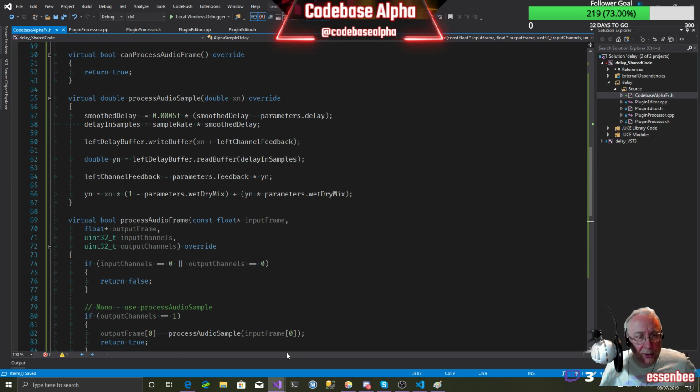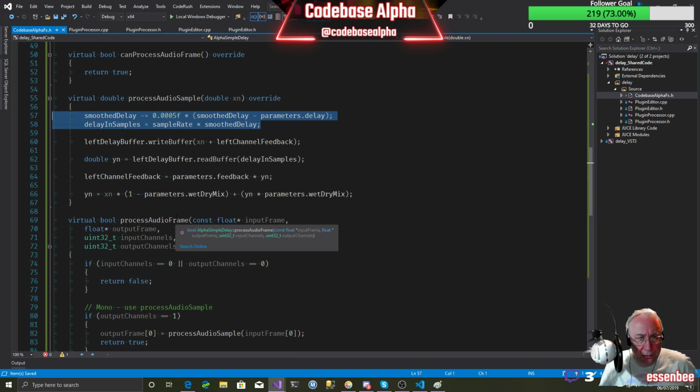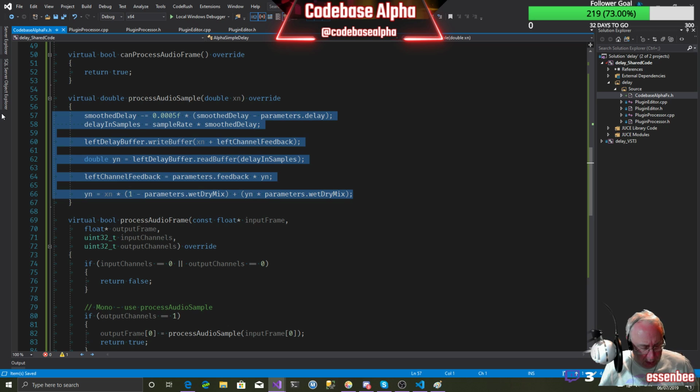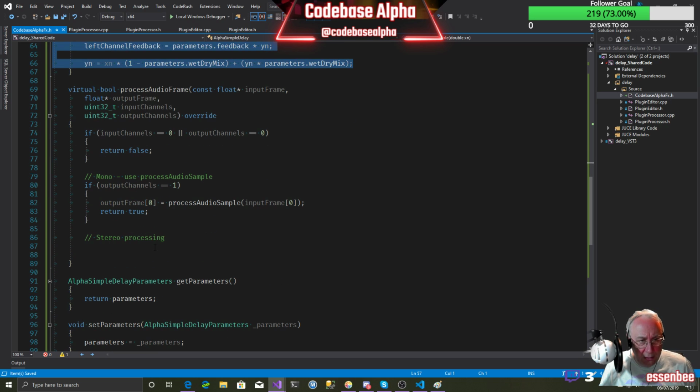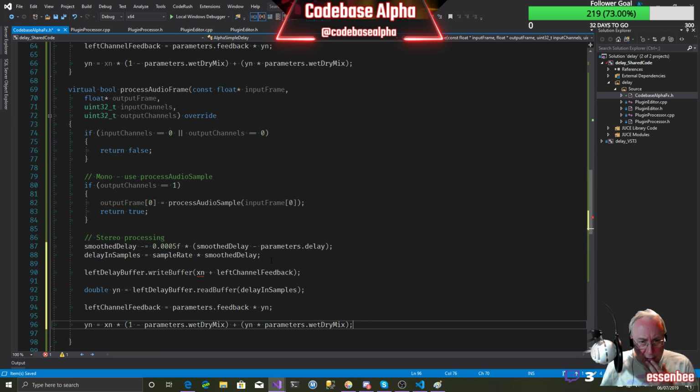So what do we need to do differently when we're processing stereo? Well, we need to do all of this basically, don't we? So let's just copy this down for now. So the first things we do here, we set out the smooth delay, that's all fine.